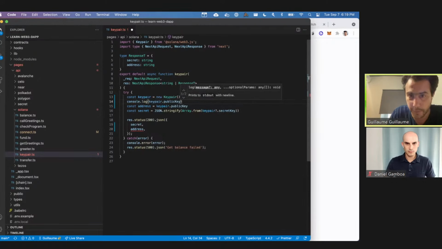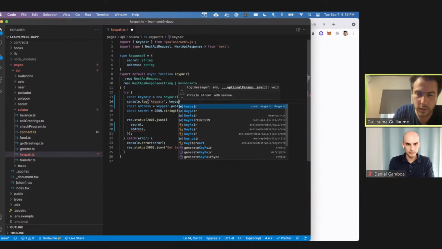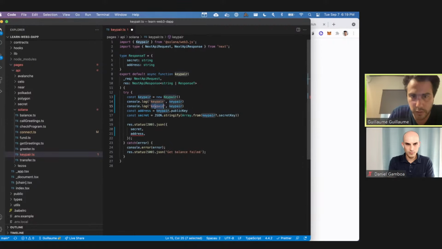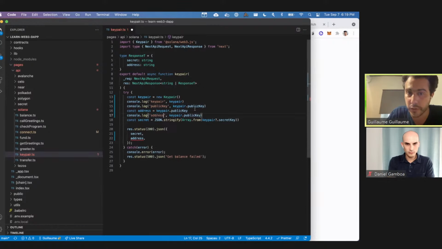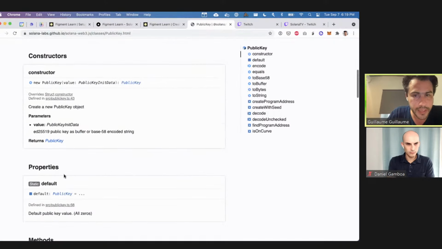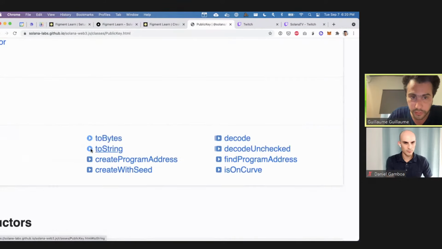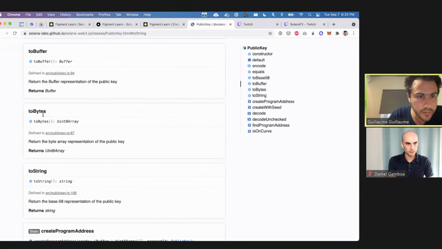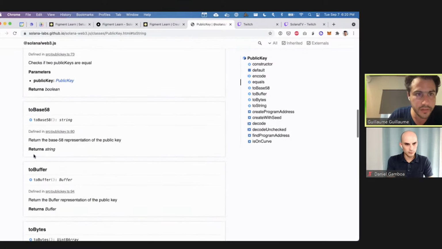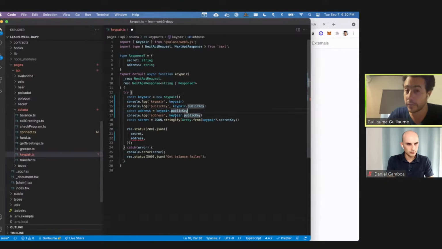So actually, one thing I can do, this was not planned, but let's improvise a little bit. I'm going to console log the key pair. And then underneath, I'm going to console log the key pair public key. And once we've extracted the address, I'm going to console log the address. This is going to help us understand the differences between all those three things. From the public key, I can get the actual address by using the toString function, this guy here. It's as easy as calling toString. If you scroll up, this is a method, so we actually have to use the brackets here. So I'm going to do toString. This is going to be my address, and I'm going to console log it.